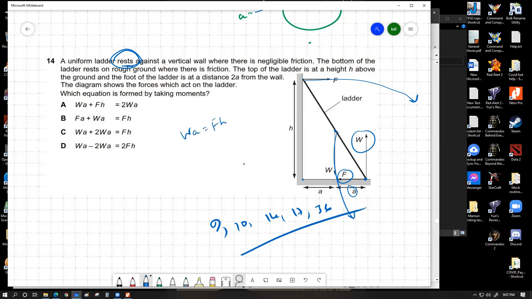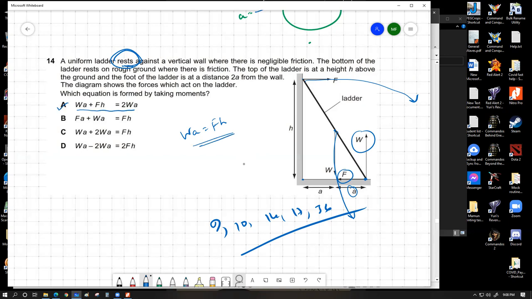Interestingly, this is not available in any of these equations, but if you have a good look, option choice A pretty much means that same equation. You have 2W on both sides. Change the side, take one out, you get this equation. So A in this case is the correct response.